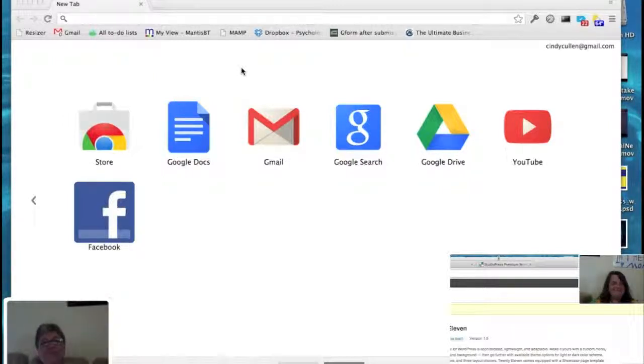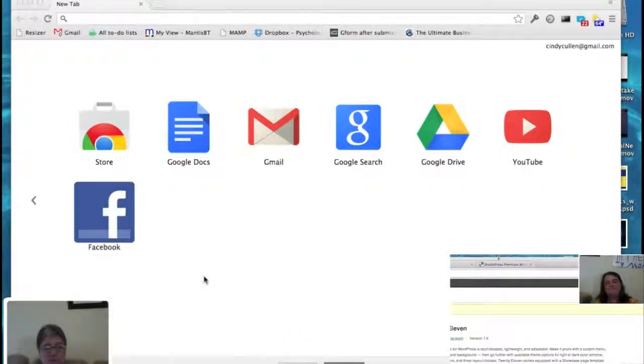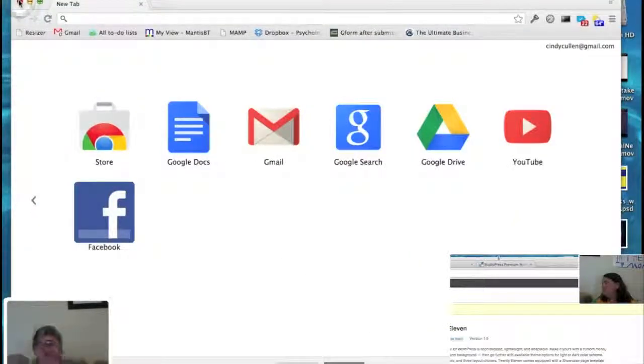Okay. So today we were going to talk about adding a Genesis theme to WordPress. Yes. Okay. I have two clients right now. One wants a Genesis theme, and the other one has sent me a design from the designer. So I was going to show you the difference. There's the design that I need to put into WordPress. So I'm going to do that in the next video or later video.